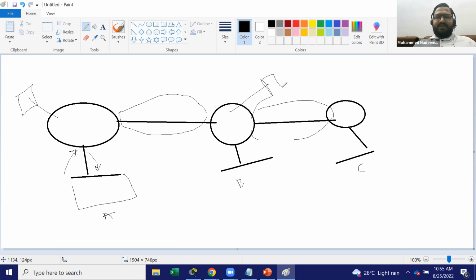Because what the router will see is what it has in the routing table. It should have A, B, and C routes. It will look: do I have an entry for A, do I have an entry for B, do I have an entry for C? Yes, then let's allow them. It's a built-in nature. Like a switch understands the MAC address, a router understands the routing table. That's it.